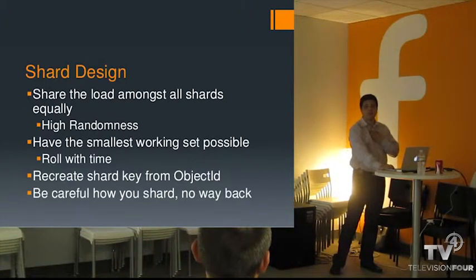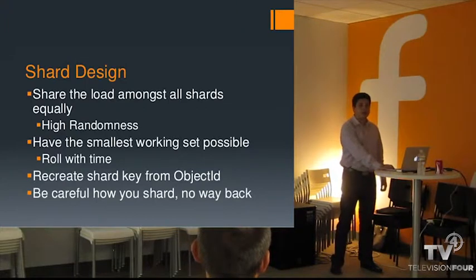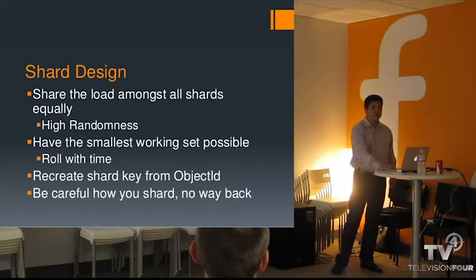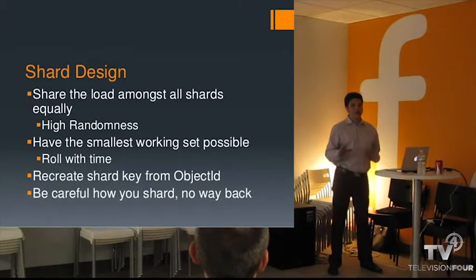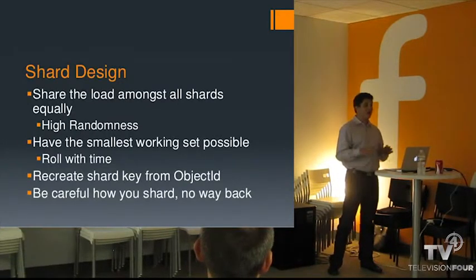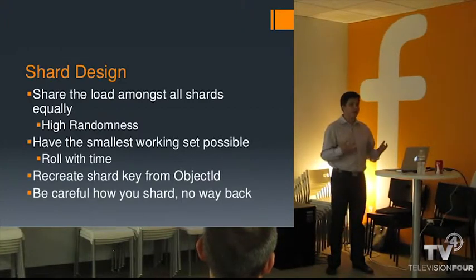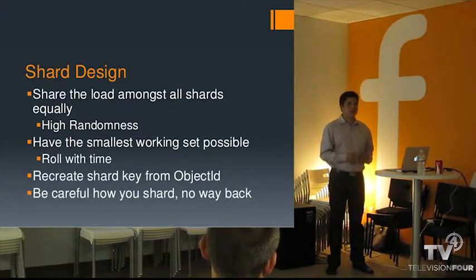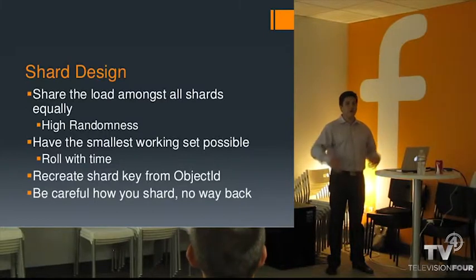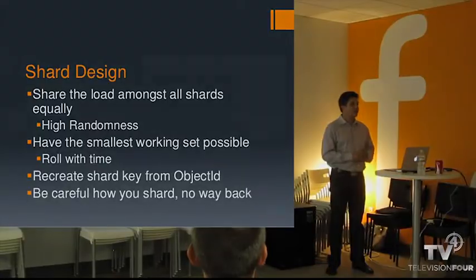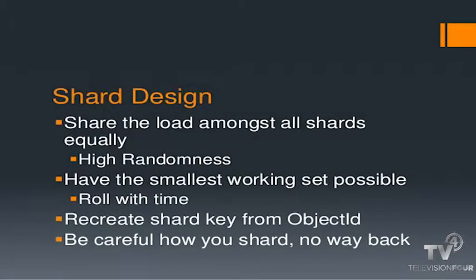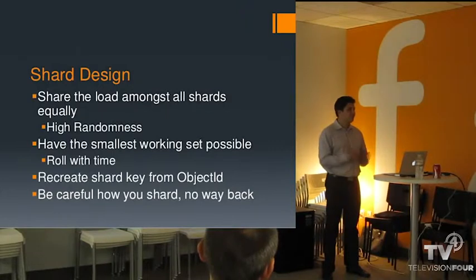So one of the things that we wanted to do is create the shard key from the object ID. And be careful how you shard, because there's no way back. What I mean by that is, once you've sharded your data, if you want to shard by something else, you will have downtime. And on a critical game, you don't want that to happen, especially if you figured out that, oh my god, I have so many users now and I need to keep up with it. And if you've already sharded it the wrong way, then you're SOL.